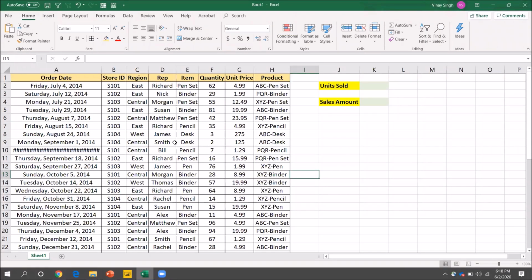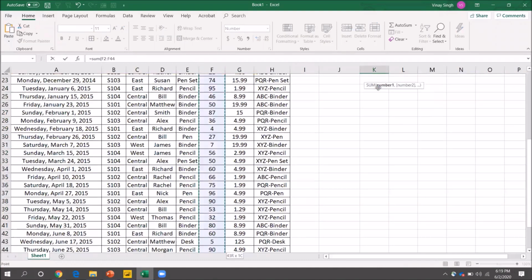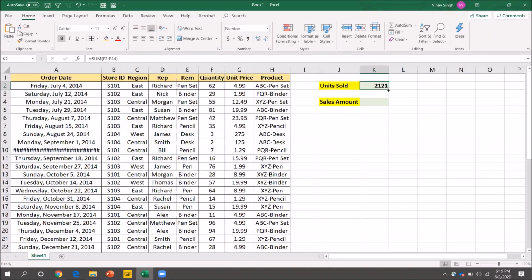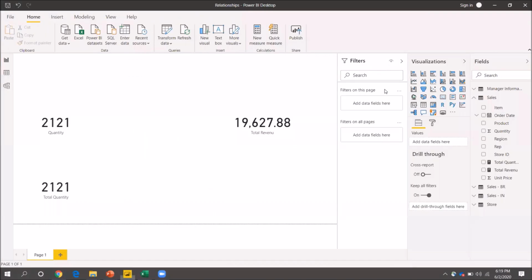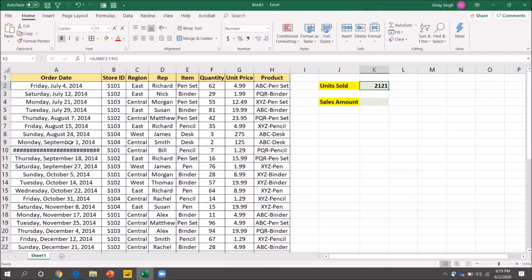Now just to verify whether this is right or not, here I have the same data. So the first example of SUM that I showed you, I had to add up this column. So I'm just writing sum of column F. So here I got 2121, and this is exactly similar to what I got in Power BI.